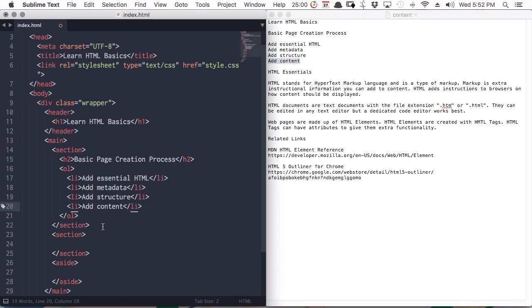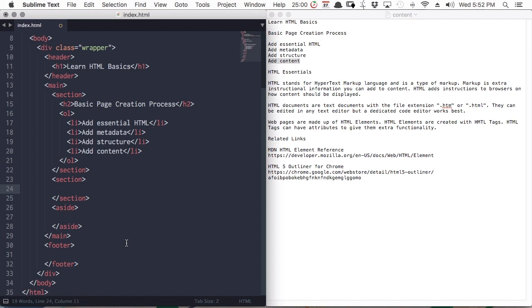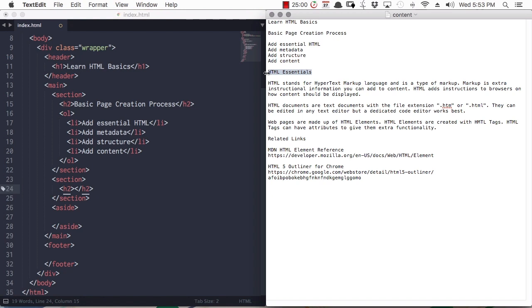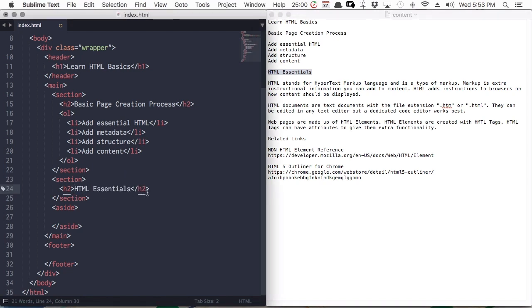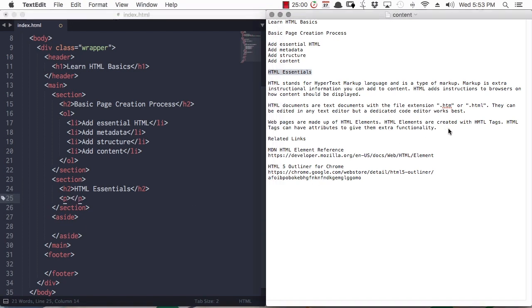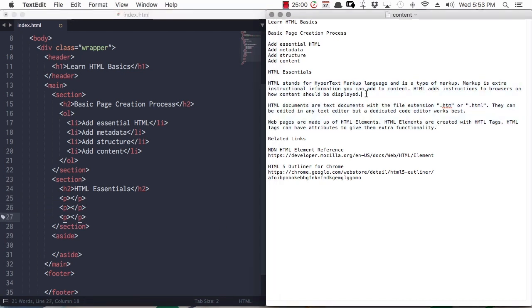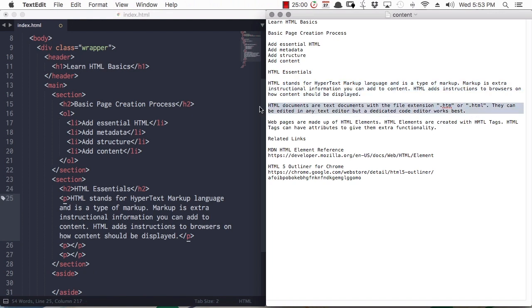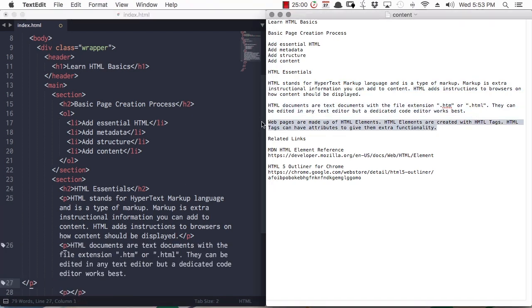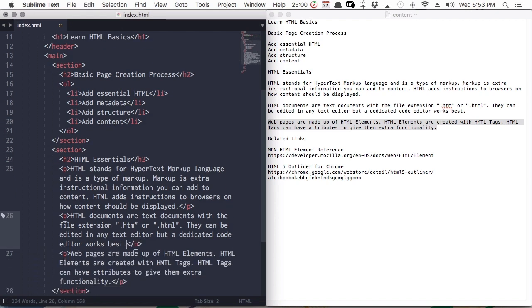Now while we're at it, let's fill out the second section too. Now we're going to create another H2 element to create a subheading. And we'll add this text here into it. Now this time we don't want a list, this time we want paragraphs of text. So this is where we add in our P element. Now we're going to be adding in this text here. So we have 3 paragraphs. So we'll add in another 2 P elements. And then we'll copy in our text. Just tidy that up.